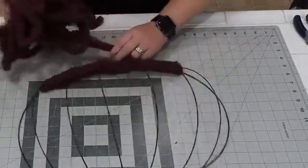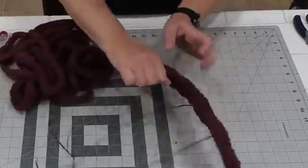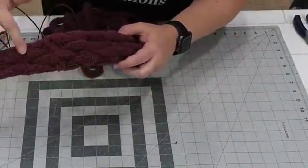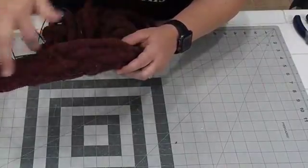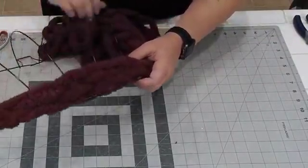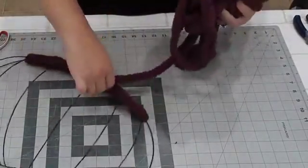Yes, exactly. But it's also a pattern, so I don't know if you guys can kind of see this. You're developing a little weave, so you can actually see it kind of going over and under. You're kind of creating almost like a basket weave on your design.